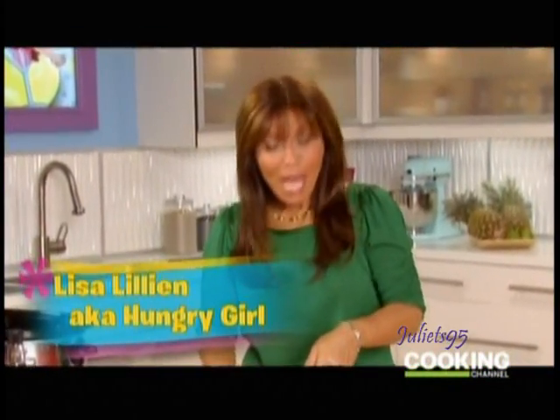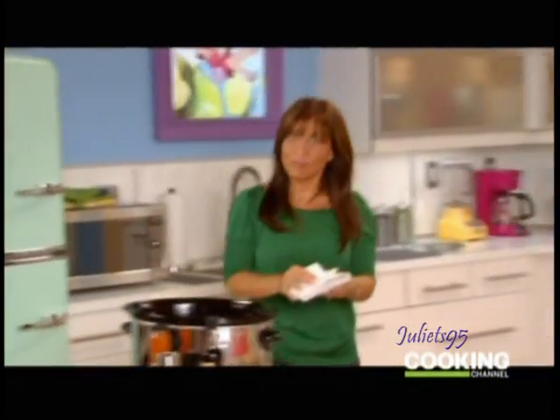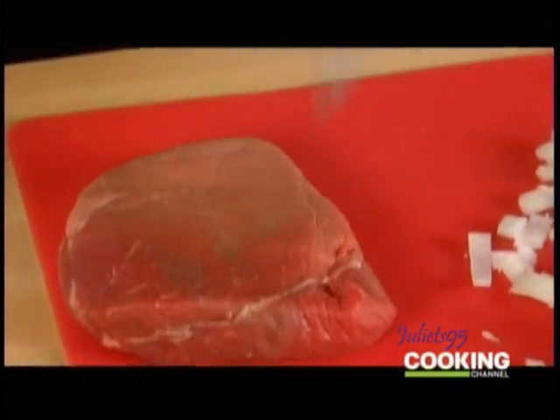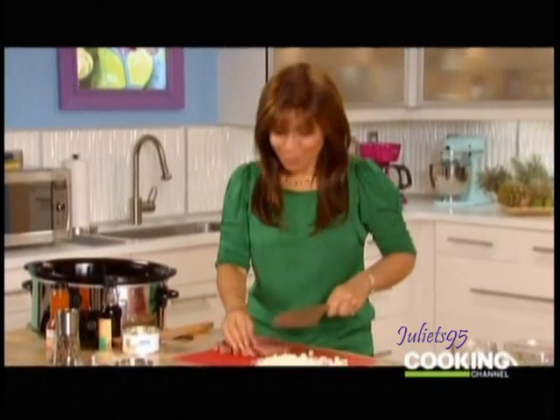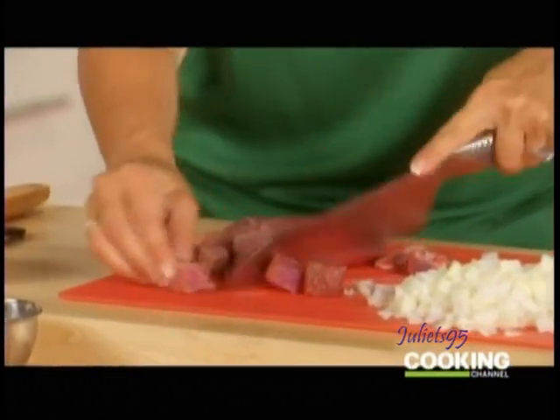Today's show is all about happy hour and ways to enjoy cocktails and appetizers guilt-free. First recipe today is called Sweet Hot Steak Bites. I love steak — I'm a protein lover. I love filet mignon. So out of the fridge is my filet. We have one pound of filet mignon for this recipe. We want to cut this steak into about 30 pieces. Look at how lean that is — that's why I love filet mignon, it's the leanest of all steak cuts. I've been eating filet since I was about six years old. I'm gonna cut this into bite-sized pieces, and those are gonna be our bites for the Sweet Hot Steak Bites.